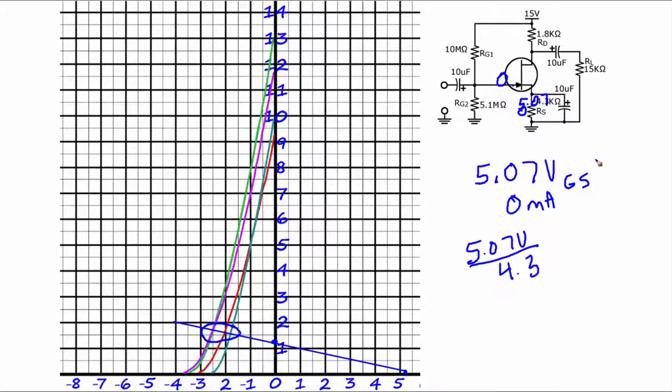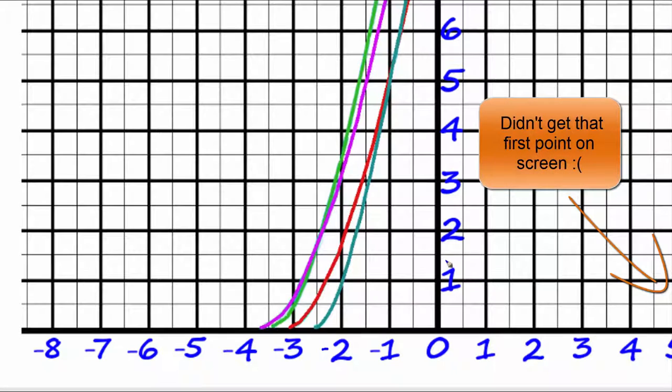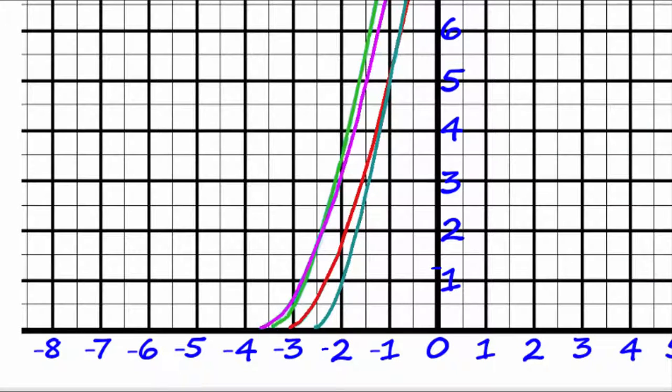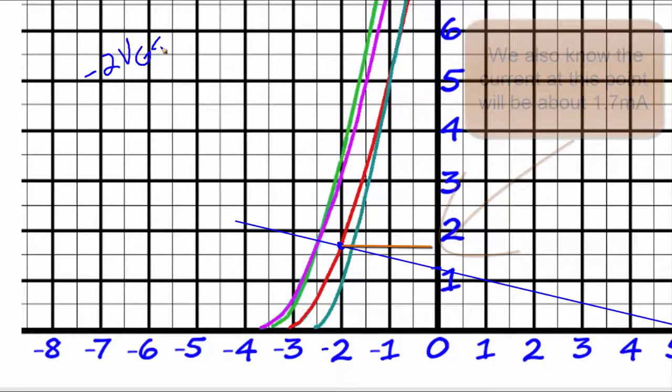And if we go to a slightly magnified image of this section, the values that we just computed are going to vary from 5.07, so approximately this point, and up to 1.18, so roughly at that point. If we connect the dots, we get an intersection of the line with the possible curves from our characterized device. So we're using the red JFET, the red line, and so our Q point is going to be roughly at this value. We're looking at about 2 volts on VGS. So when we actually run the circuit, we should have about -2 volts from gate to source.